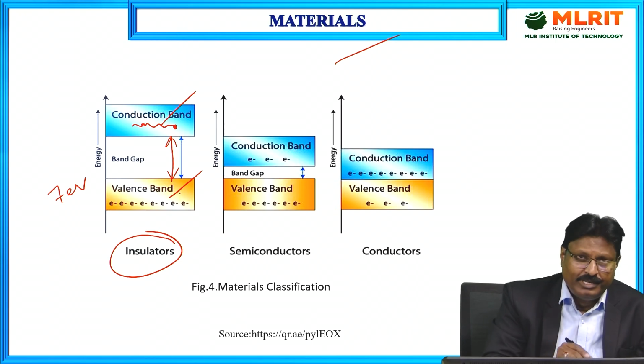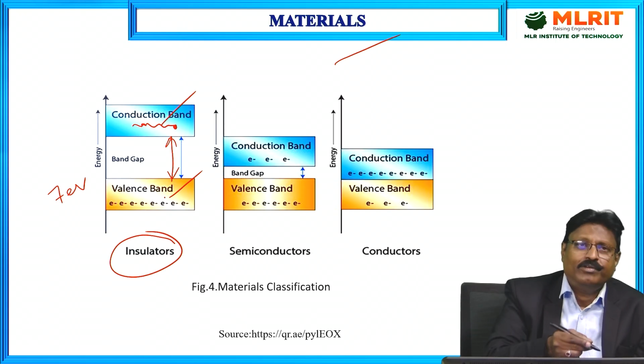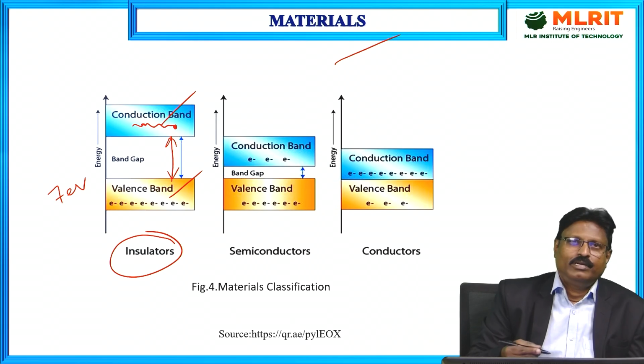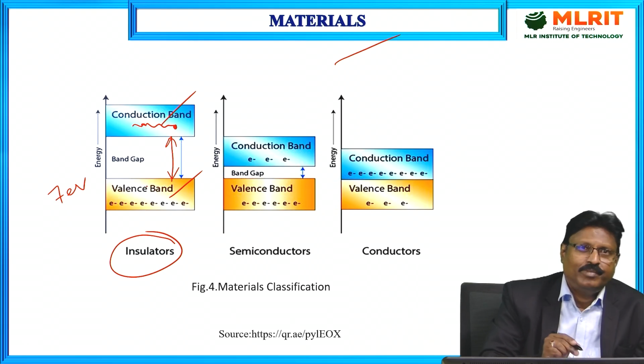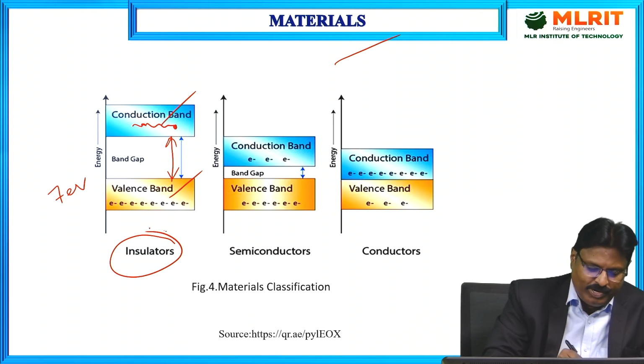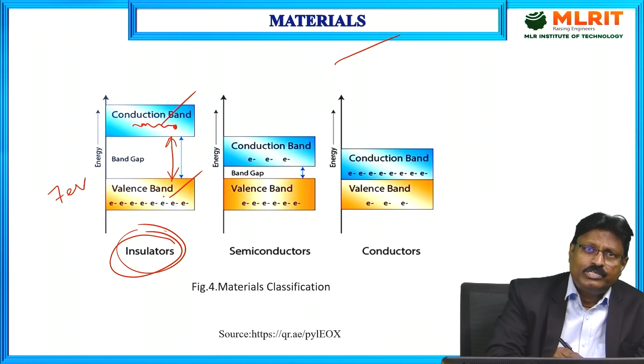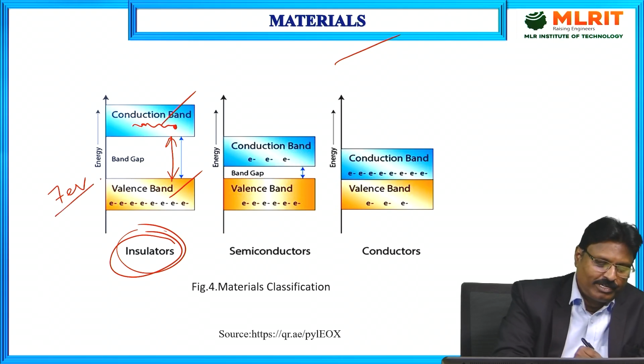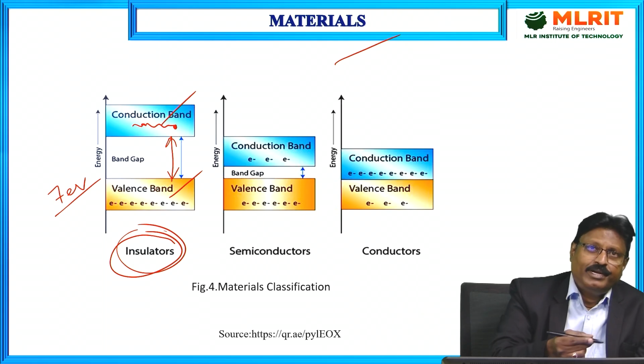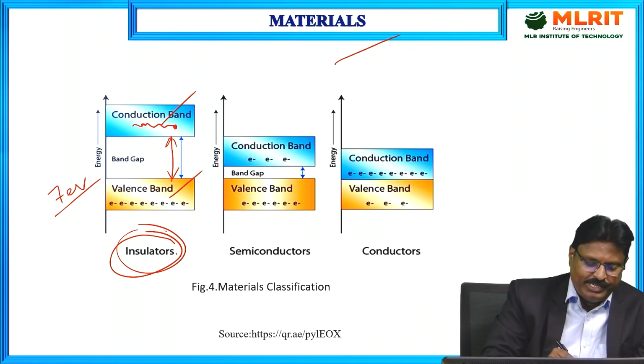So there is no chance of any electron moving from the valence band into the conduction band. Whenever there is no chance of electrons jumping into the conduction band, there won't be any conductivity. That's why the insulator conductivity is very poor. Why? Because there is no chance of any valence electrons jumping into the conduction band, because the forbidden energy gap is very high. We need a larger energy to move from the valence band into the conduction band. That's why the conductivity is poor in the insulator, and the example is wood.